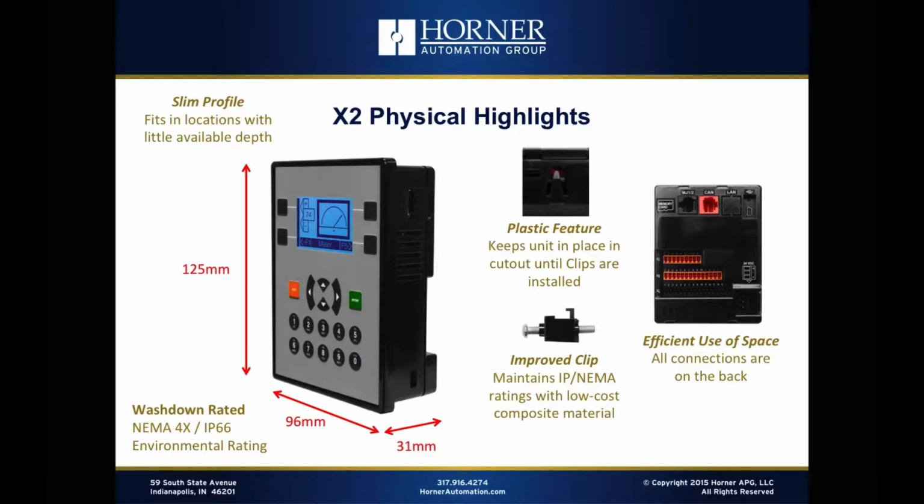And then speaking of the clips, those are an improved version of what we have been selling for many years. So in order to keep the price of the X2 where it needs to be, we needed some less expensive clips, but we didn't want to compromise on their holding capability. So we've designed some clips that we're very happy with that are made of a composite material as opposed to fully metal, and they hold extremely well and are very easy to use. So those are included with the X2 as well.